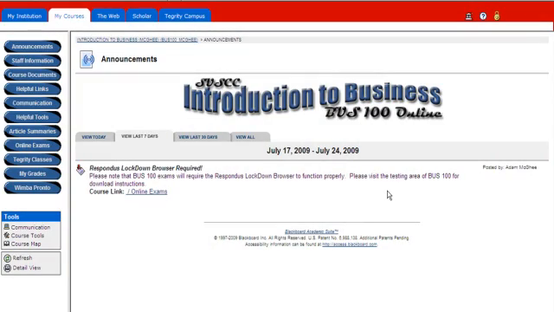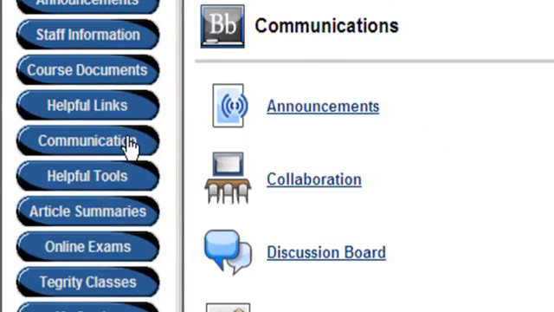It's important to remember that your online course is an individual course set up by your instructor, and no two courses are just alike. So you may have a button on the left that says Communications, while the next course may say Contact Me or Send Email. So look on the bar on the left, and there's likely to be a button there that says something like Get in Touch with Me. Now we see on this course we have a Communication button.